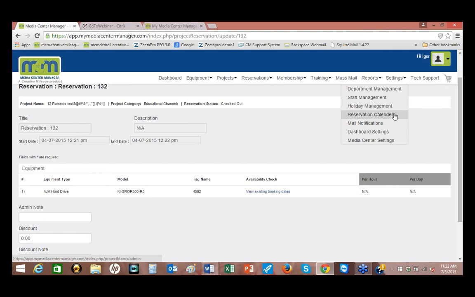We also have the reservation calendar system, which allows each and every center to customize the reservation system to their own policies. So if the center is closed on a Monday, you can close off the entire reservation system on Mondays or any given day of the week. In addition to just a weekly calendar, it allows you to set operational hours for your reservation system.